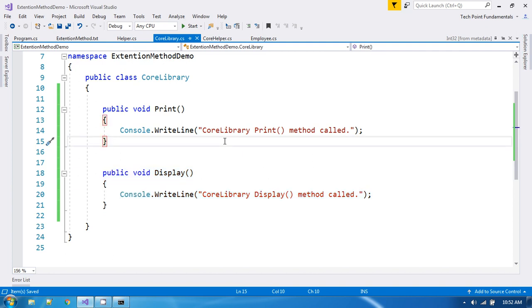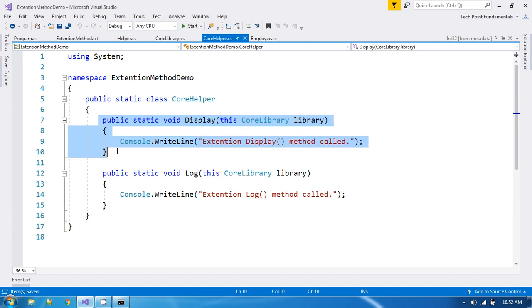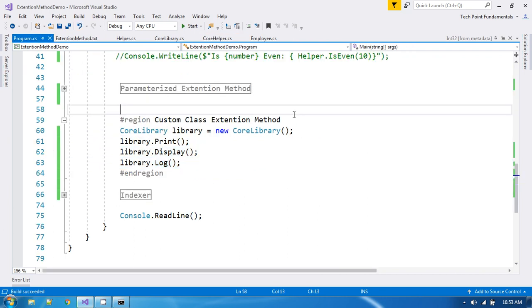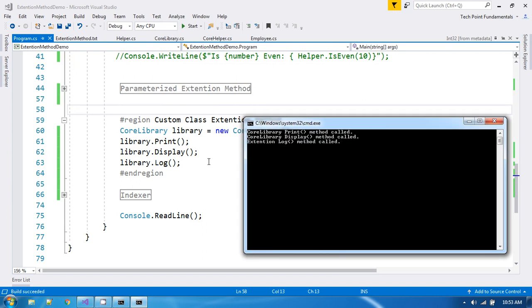For example, if the user has written some logic which is working on production in this display method, this is a simple dummy example, but it might contain some logic here. Now when you run this application, see the magic of what is happening here. This display method is calling core library display method.